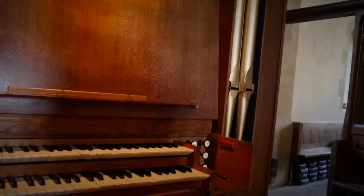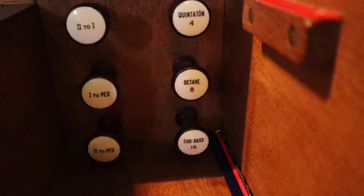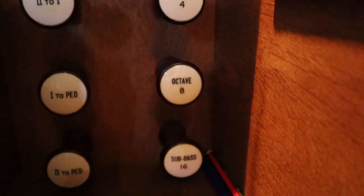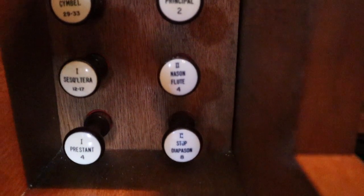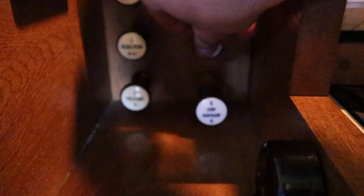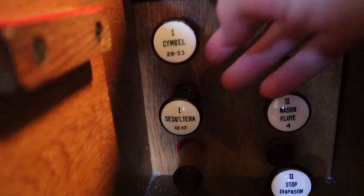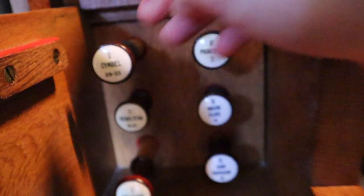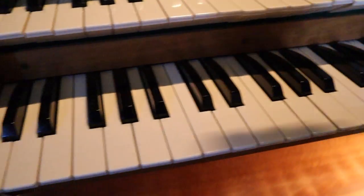And as for the organ, it has two manuals, just like any other parish church organ, but a very strange stop list. In the pedal department, there are three stops rather than the usual one. The swell is fairly normal, 8, 4, and 2. There's something really strange about the great. Only a 4-foot stop to start with, no 8-foot. Two mixture stops. Listen to these spiky things. And the other one.